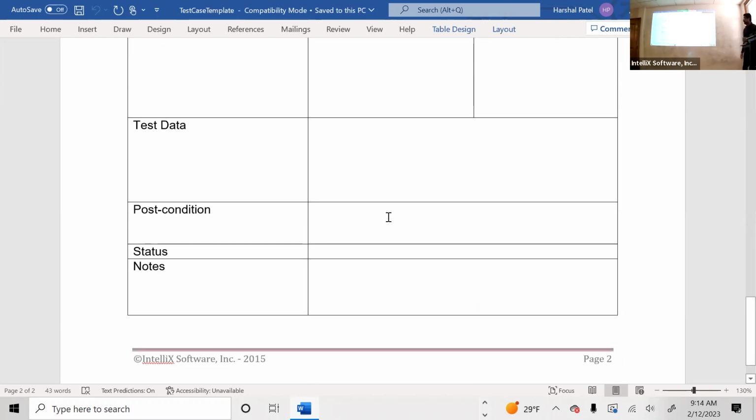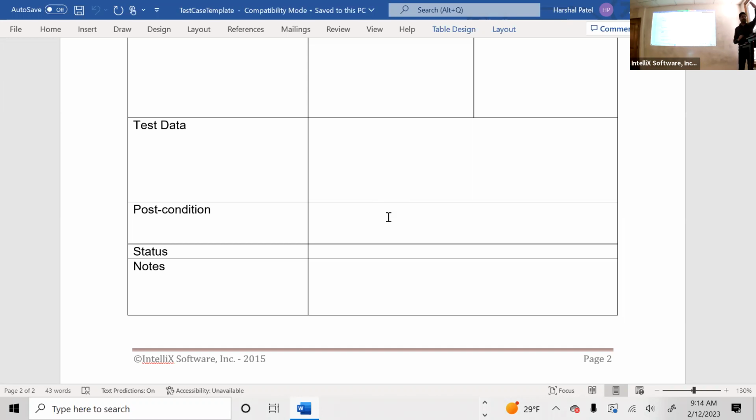Then it talks about the data. Remember what I said when we were talking through the test plan. If it's a credit application, we need to know where the data comes in or what exactly the data is that I'm going to use for this. Then the post condition. If I successfully execute this test case, what is true in the system? What should the state of the system look like?